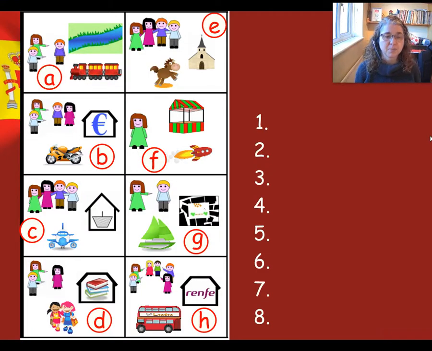Now, here are some pictures. They're showing who is doing the going, where they're going, and how they are getting there. We're going to do a little bit of listening practice with this. So, first of all, just quickly pause the video and number 1 to 8, and then come back when you're ready to do the listening.